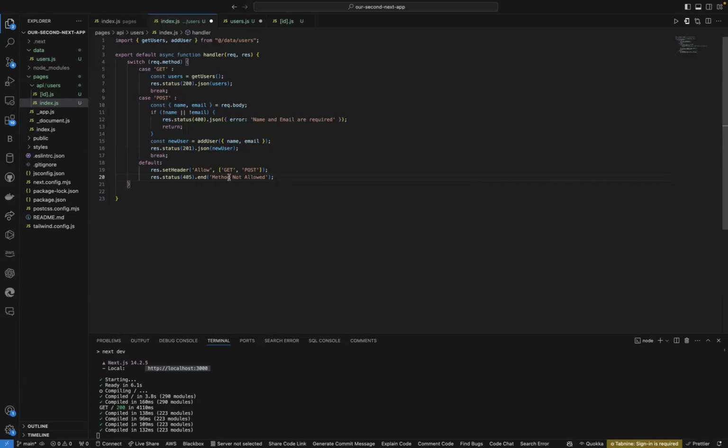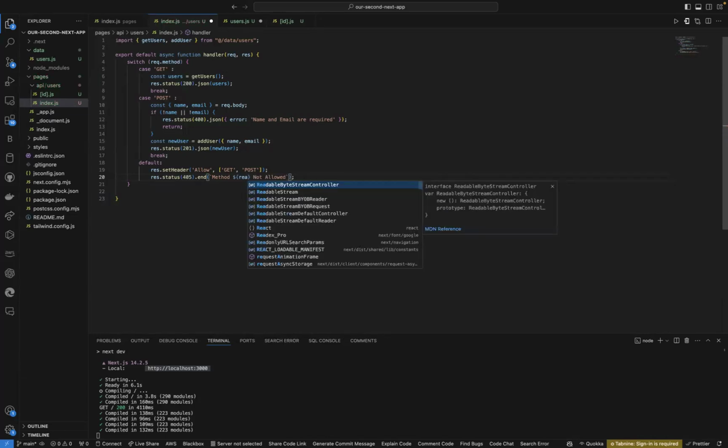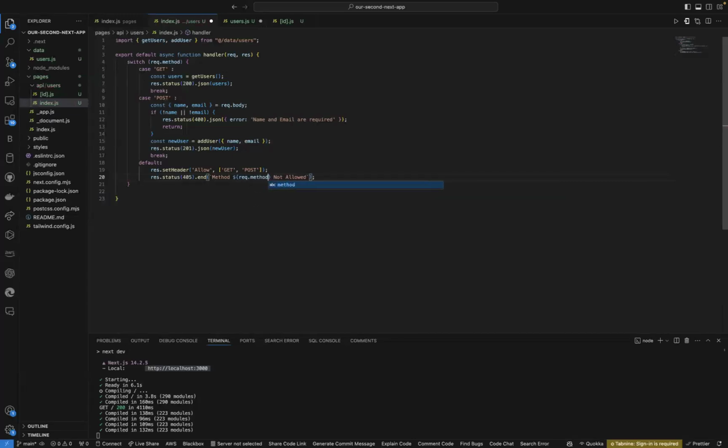Then we want to have a backtick, dollar, request method. Okay. So basically what we just did now is we just created a backend route for getting the users and creating a user.